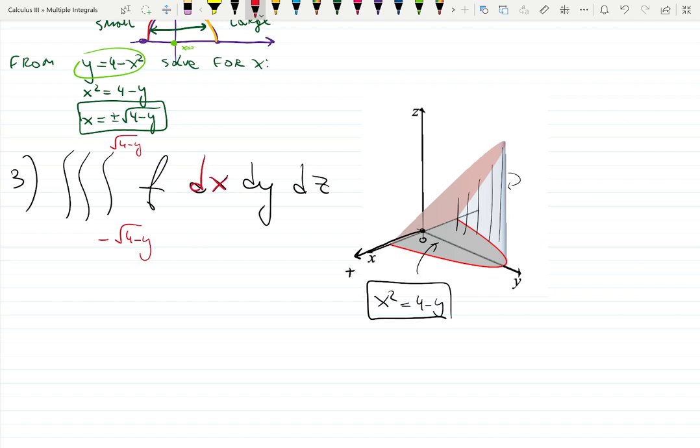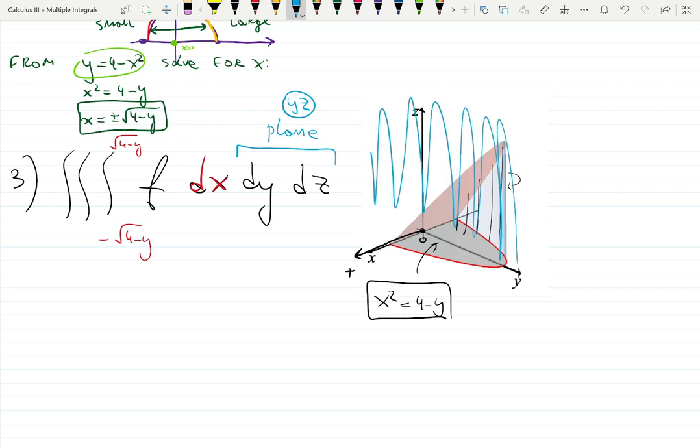Now the hard part, you need to shrink into a 2D picture for dy dz. That is the yz plane. What is the yz plane? This is where good imagination will help, but this is this wall over here when x is shrunk to 0. So collapse front and back to 0. Or you can draw it.